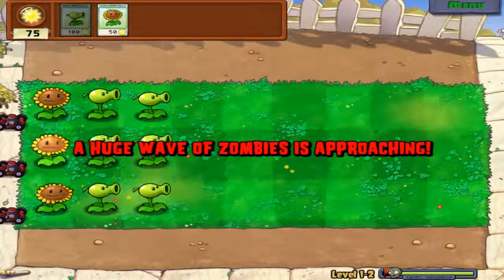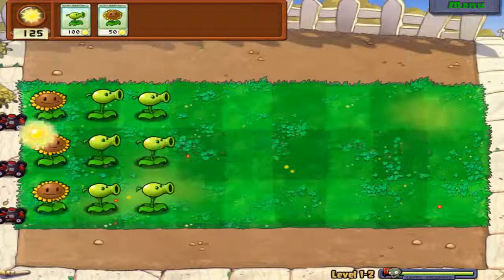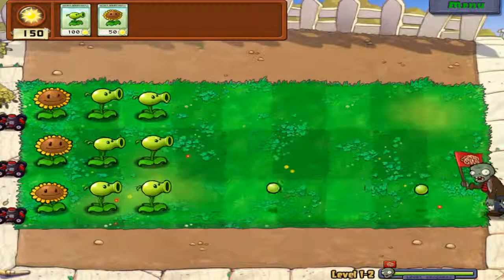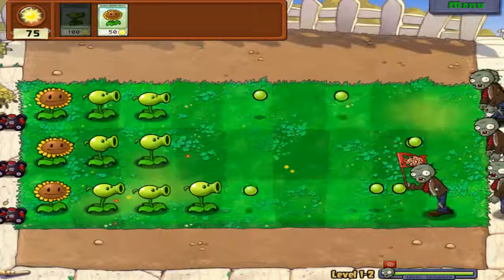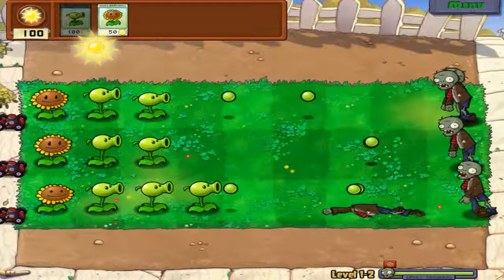If you hadn't noticed, the more zombies you kill, the more that level progression bar fills up. And once that zombie head reaches that little flag, that'll pretty much be the final wave of that level. So you pretty much have to take care of the last remaining zombies on that final wave, and you're pretty much golden.